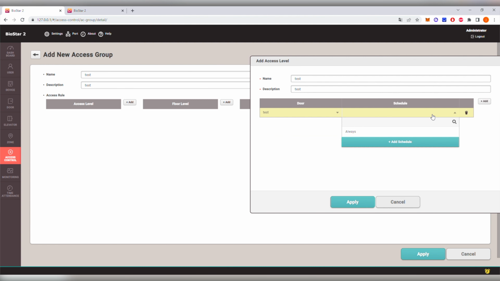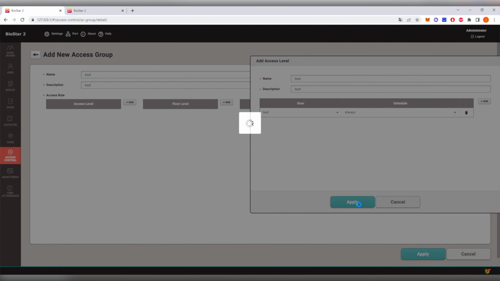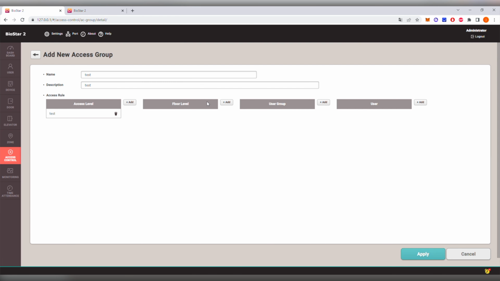You can create a schedule as well based on when people need to access the door and stuff. So you click apply. Floor level we can ignore again, we're not going through an elevator. User group, so there's two options you can do. You can either do user group or based on specific users. We'll just do all users because that's what mostly these door groups are used for. But obviously with the user group you can select who specifically can gain access to this door. Without the user group, you click apply, and that's it.